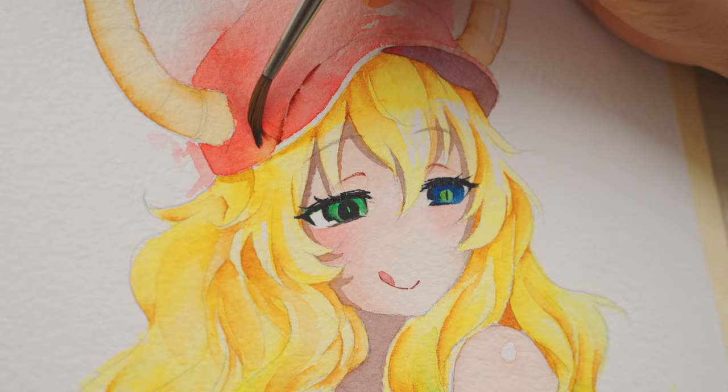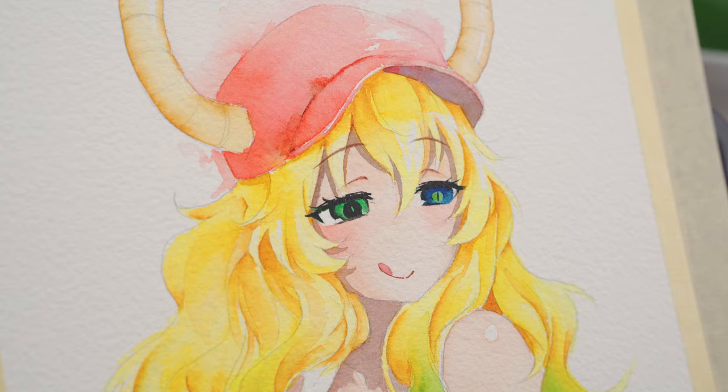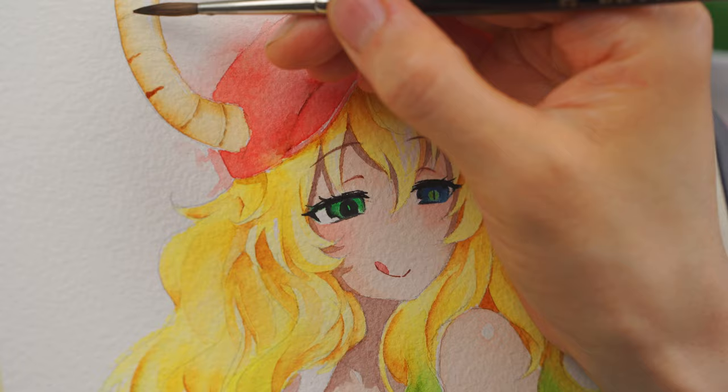Here I'm adding more details on her hat. The technique I'm using is mostly wet on wet, and we don't need to be too neat here because we want to show the texture that it is a fabric. And I'm adding details on her horns to show the grooves and the rougher and harder texture.